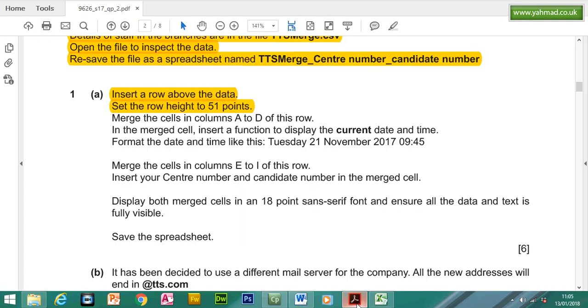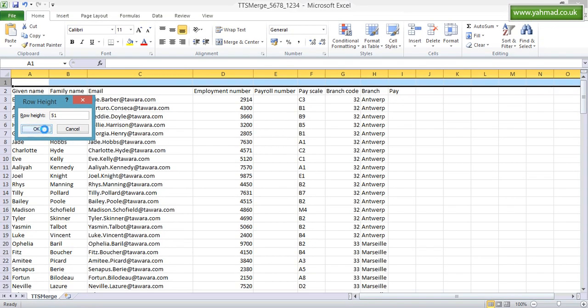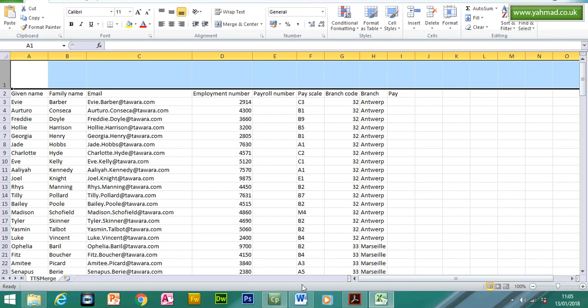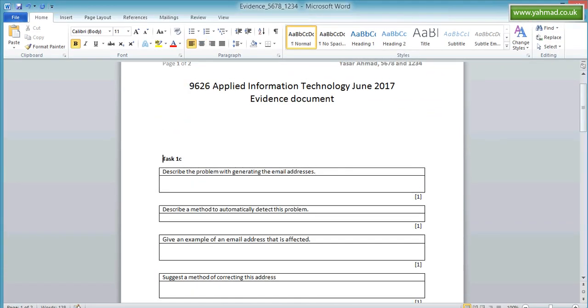This is for question 1A. So I'm going to print screen. If I press OK, you'll notice it's changed. Okay, I'm going to include some additional text in this evidence. Task 1A.